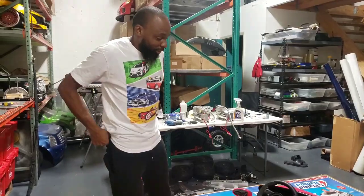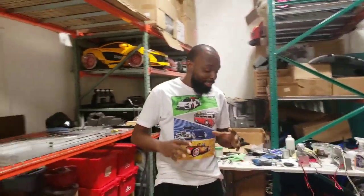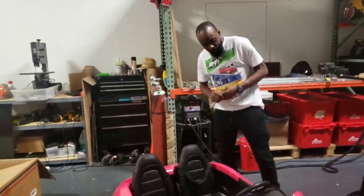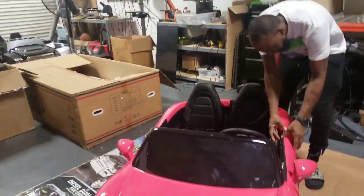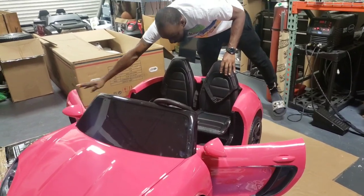So this car is on some next level. Like, this is some next level right here that we're looking at. What else do we gotta point out? Working doors. You know, just kind of open it. We have working doors.